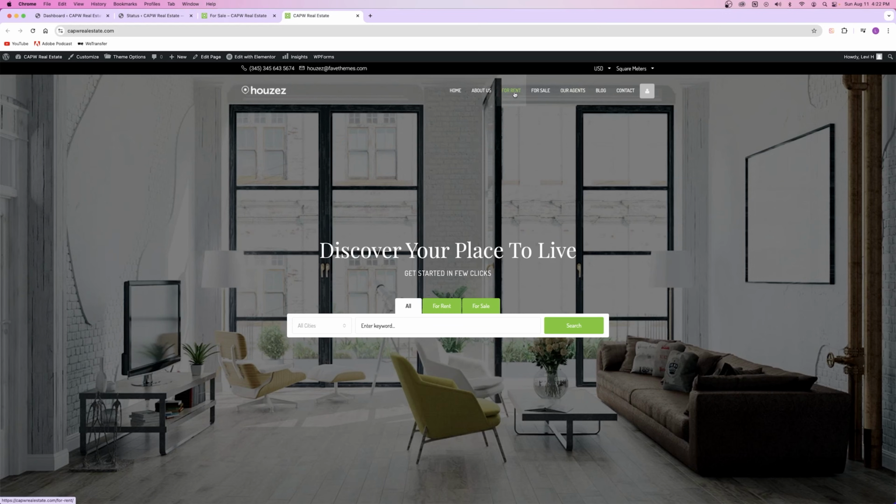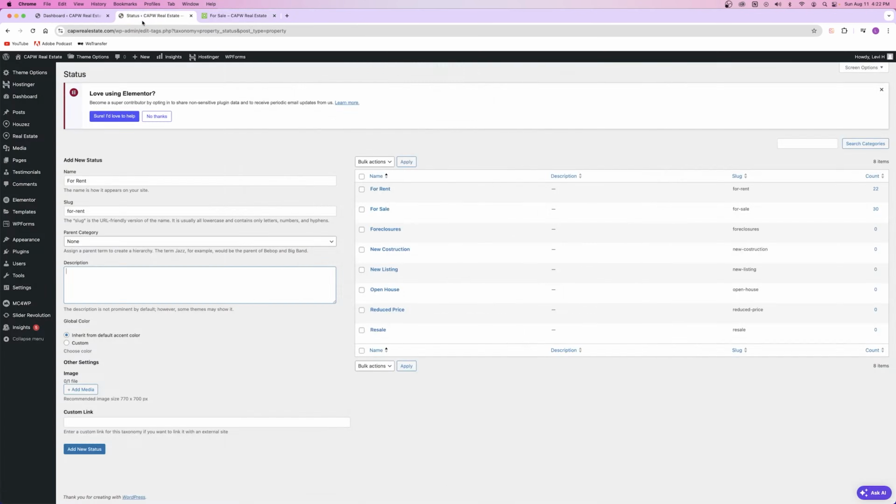And I might do that for you guys in a little bit when we get to how to add pages and how to add navigation links. But for now, that is how you guys can at least add new statuses. Not that I think you would need to though, because they're kind of all encompassing here. But anyways, we can go ahead and move on.